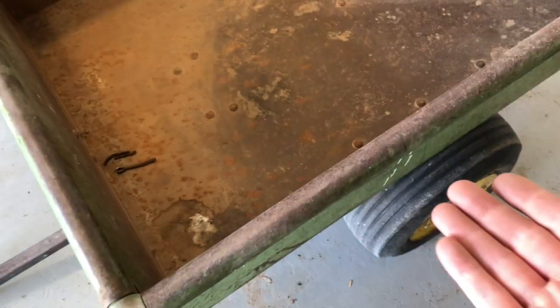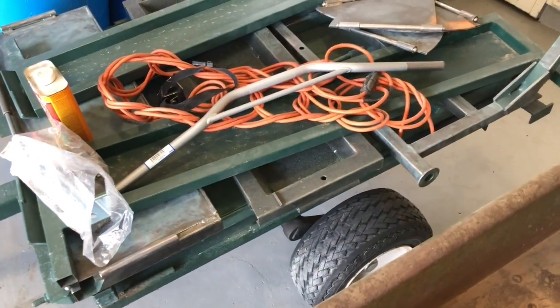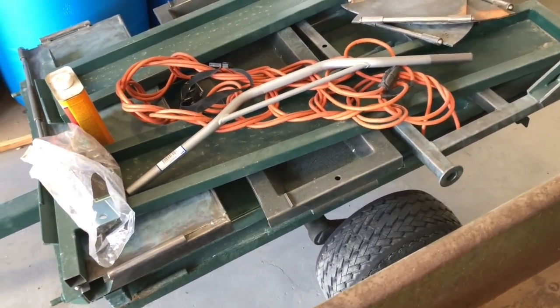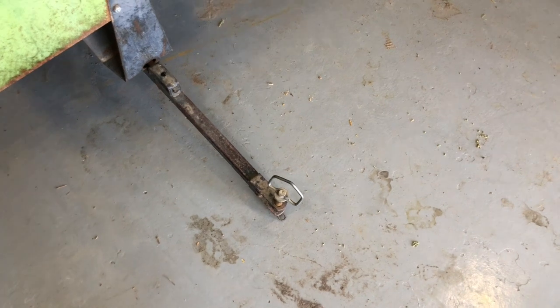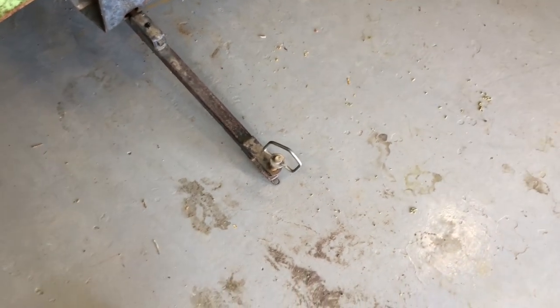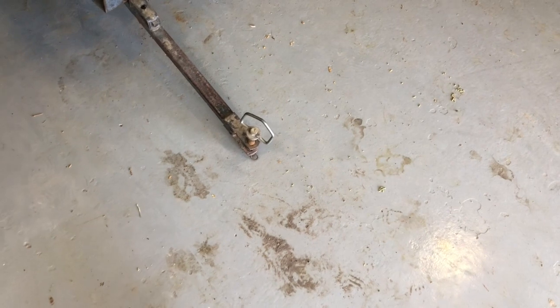It's also nice to have some solid sides. It's really nice to have the function of the folding sides over here for carrying something big like a four-wheeler, but for lawn work, having solid sides, being able to put whatever in here is great. And so I've decided to fix this trailer up and get it so it can be towed by the four-wheeler. And the main thing is to replace the tongue and put a 2-inch ball coupler on it.